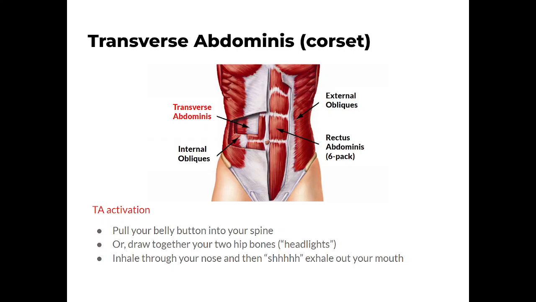So you can do an inhale through your nose, exhale through your mouth, thinking of like a shh motion, like your shushing sound, or you can blow out of your mouth like pursed lips, like blowing out a candle. And then you can do this in hook line, quadruped, and even sideline. And then we're going to go through some videos with exercises to help get this muscle activated and even challenge it, like marching, bent knee fallouts, bird dogs, and seated marching.